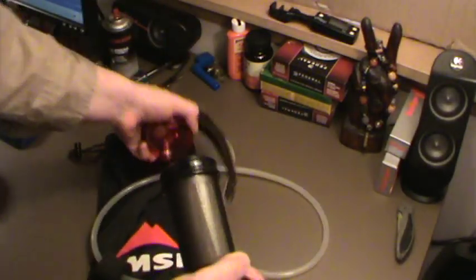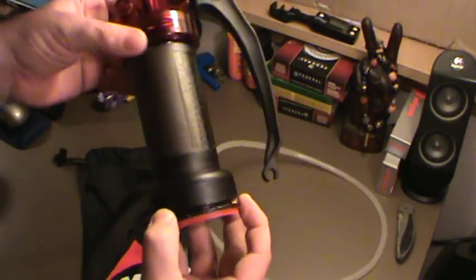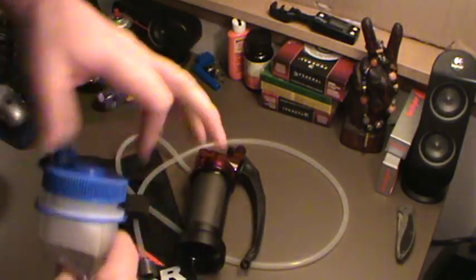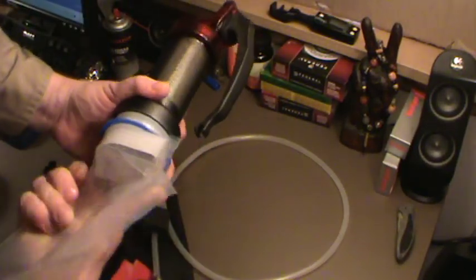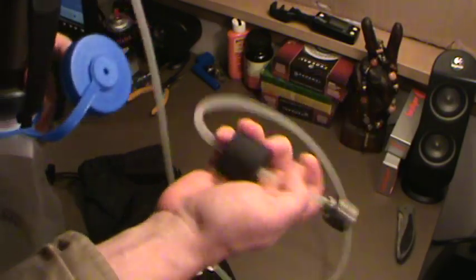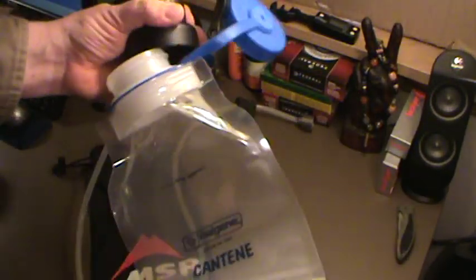I love this. So when you are ready to filter your water, you basically unscrew the bottom cap, and what I do is I use Nalgene canteens, because they just screw right onto the bottom of the Miniworks. I won't even do it right now, but see how simple that is. And then you just get to pumping. Put this in your water depending on how deep it is. You know, move your float depending, and then boom, start filtering.